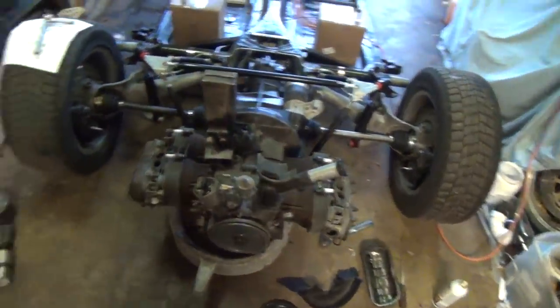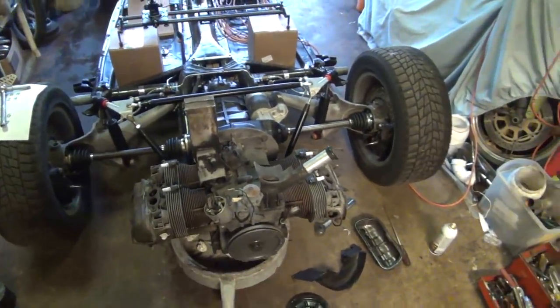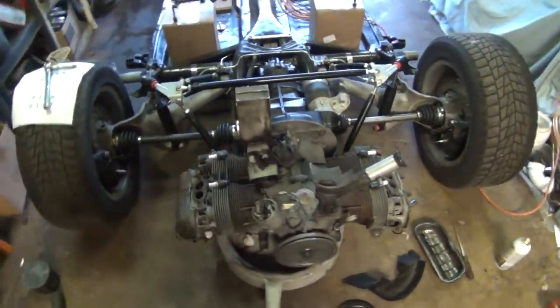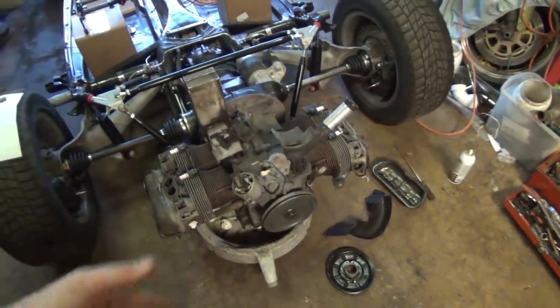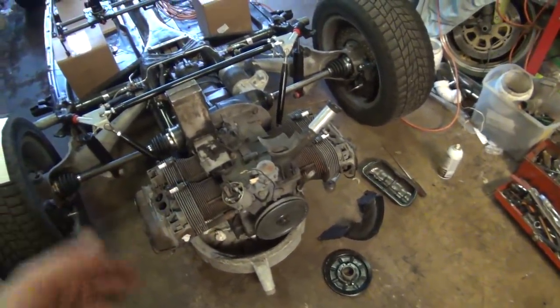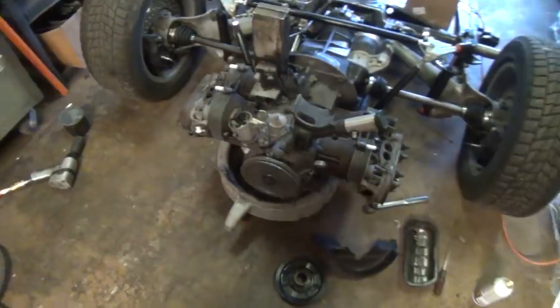So now I've got the engine cranking over. It's now got oil pumping through the system, and mind you, I've been cranking it by hand. I just put a ratchet on the pulley over here. That was another thing, the damn pulley nut. I couldn't find it. I know I have a jar of them somewhere here in the garage, and usually I keep my miscellaneous Volkswagen nuts and bolts right here. And it was nowhere to be found.